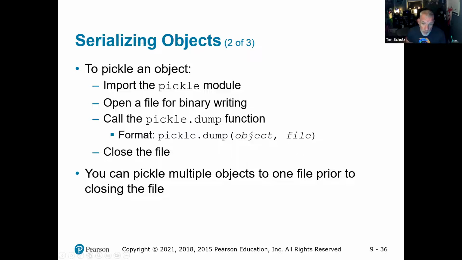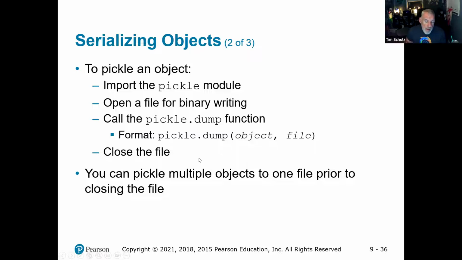Now, objects are not limited to the pickle command. It's not limited to dictionaries. So like last week when we wrote a list out, it wrote the list out as a string to our file. If we say pickle.dump and we write out our list to the file, it's going to store it in a binary format as opposed to storing it as text. And then basically you close the file.